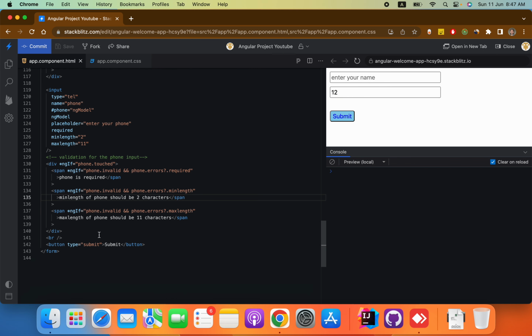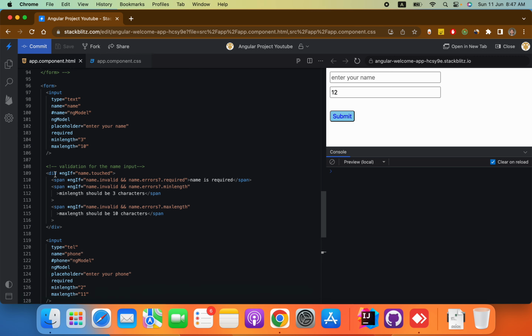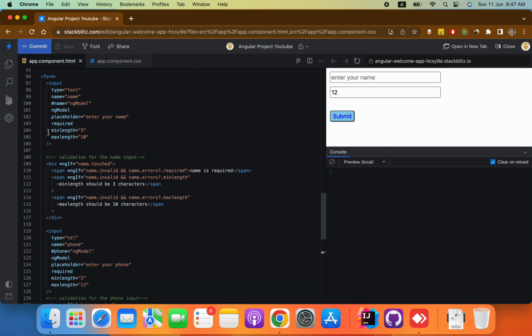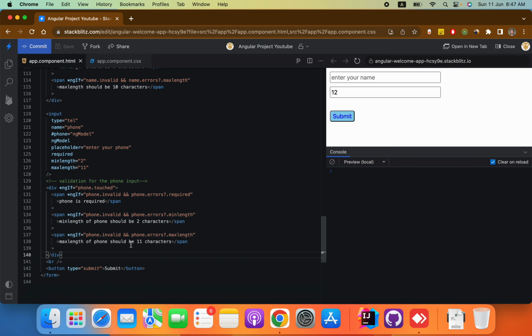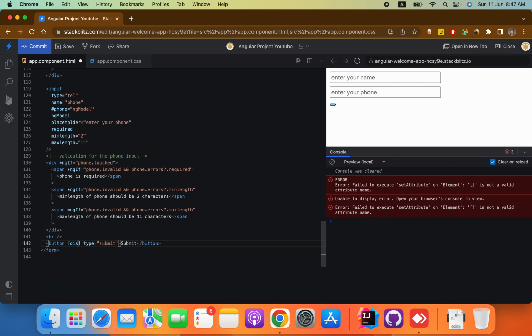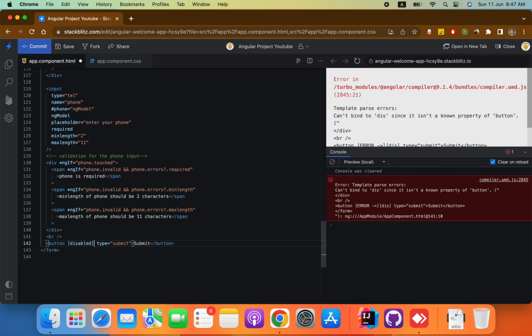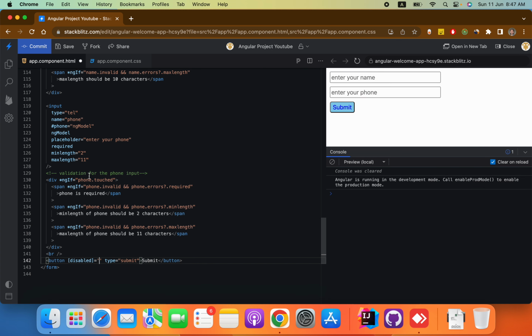So this is how we use the validation or the conditions to validate our inputs and prevent the user from submitting the data before it is according to our needs. We can also use the disabled condition. We want that if the name or the phone is invalid, it should be disabled.